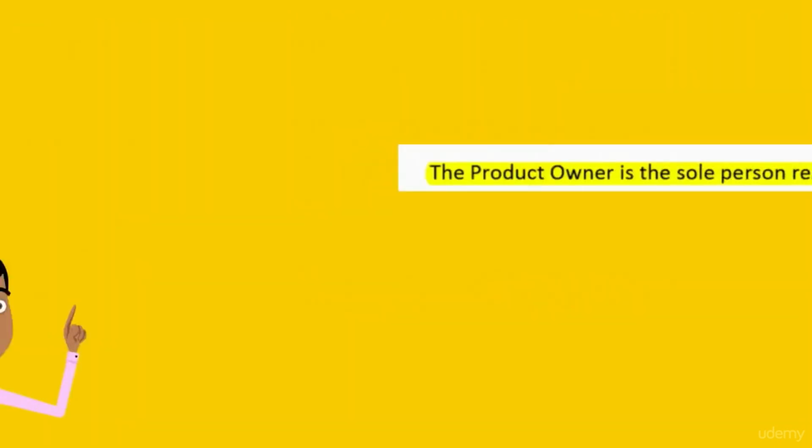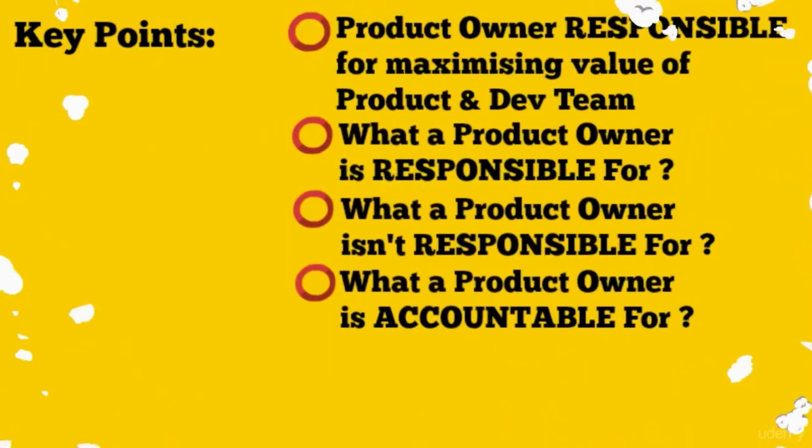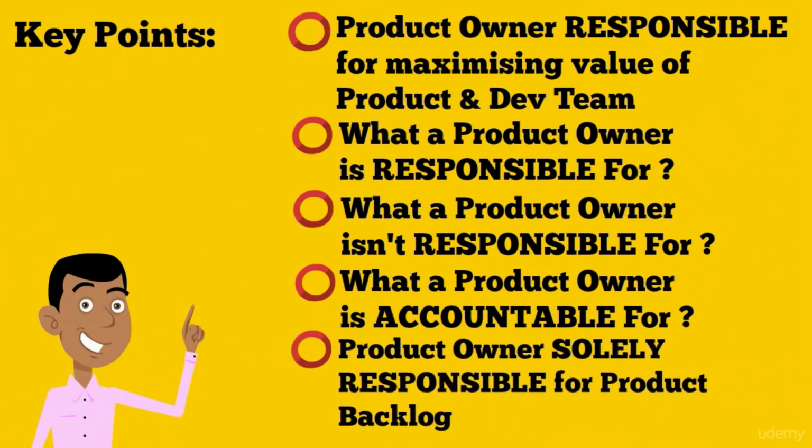A product owner is the sole person responsible for managing a product backlog. So there it is, that word responsible. A lot of times in industry, I've seen situations where the product owner hasn't taken responsibility or doesn't realize that they are the only person responsible for managing the product backlog. So sometimes the Scrum Master has to get involved here just to coach them, just so that they understand. So that's why I've highlighted that.